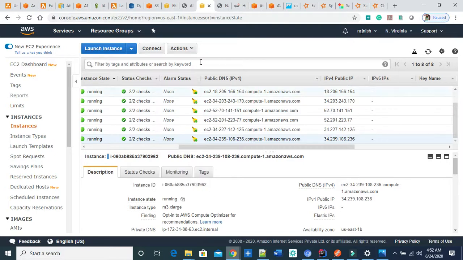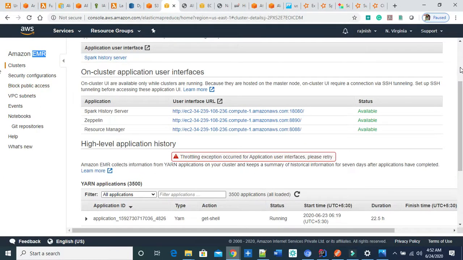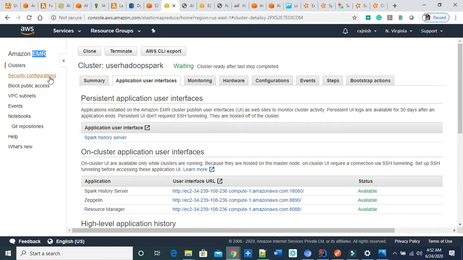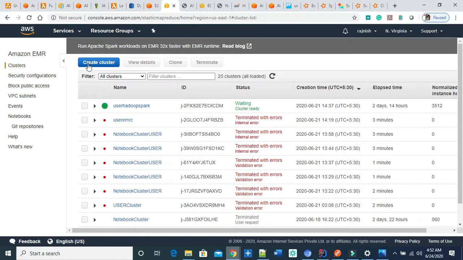I didn't do anything here. This was created automatically for me. I just clicked the create cluster button and put in some configuration.